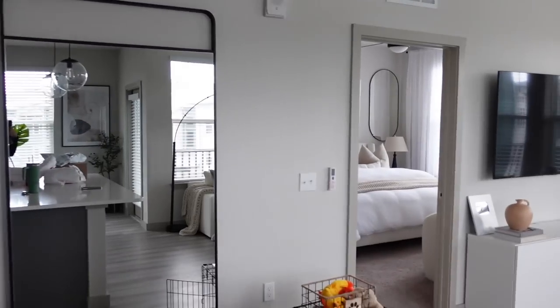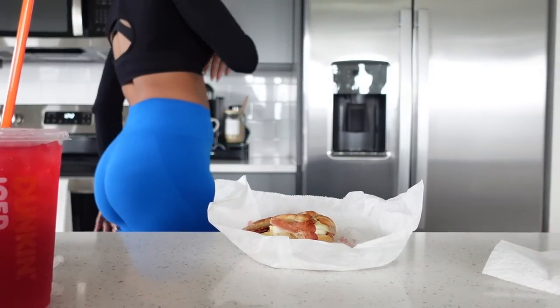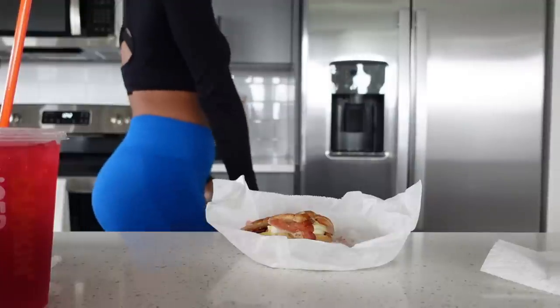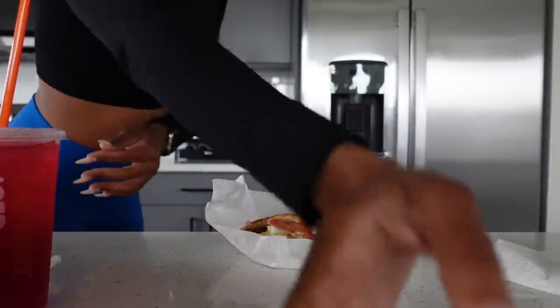We're still just here. One half of my house looks like somebody lived here, and then the other half looks crazy. My room, of course, the bed is made and everything is together, the living room is pretty decent, and then we have this right here, and the stuff to go in storage, oh my god. The leg day got me. I was shaking with my sets, the legs were shaking, so I know I did good today. You can see that I did good. So now I just need to eat.